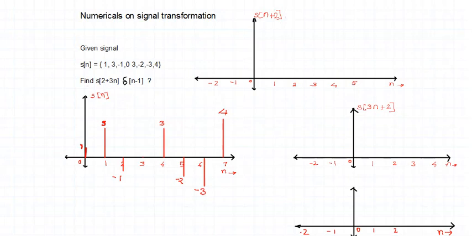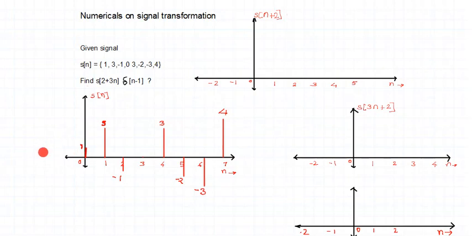So how do we start shifting the signal? First of all, understand that you're going to shift the signal to the left hand side by what amount? By an amount of 2. The shifting is by an amount of 2. So look at the starting instant of your signal. Here the signal starts at 1. So when the signal at 1 is shifted 2 units to the left, where will it appear? So you just shift this signal 2 units to the left.